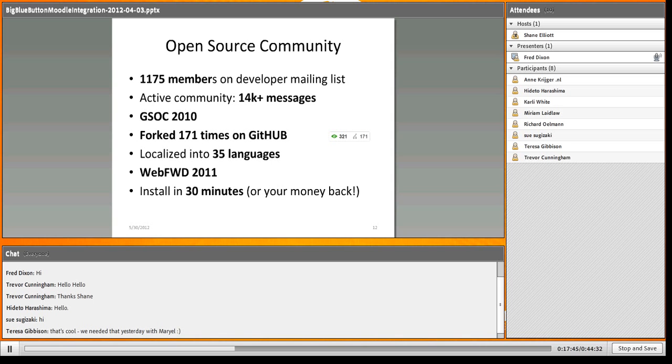The open source community. So we've got a very active open source community. We've got almost more than 1,000 members on our developer mailing list, and we've got a lot of emails there each day, and we try to answer all of them as soon as we can.